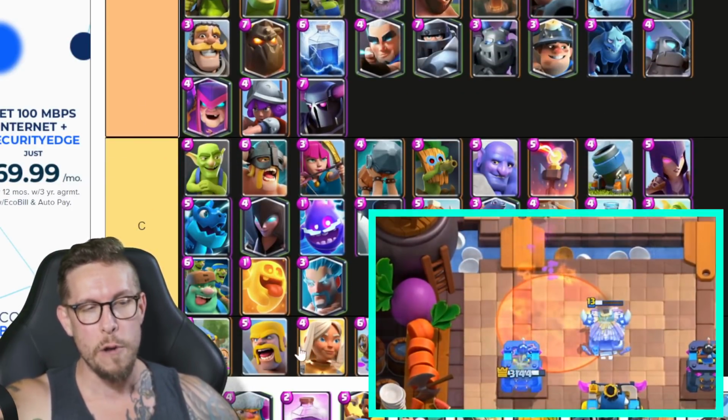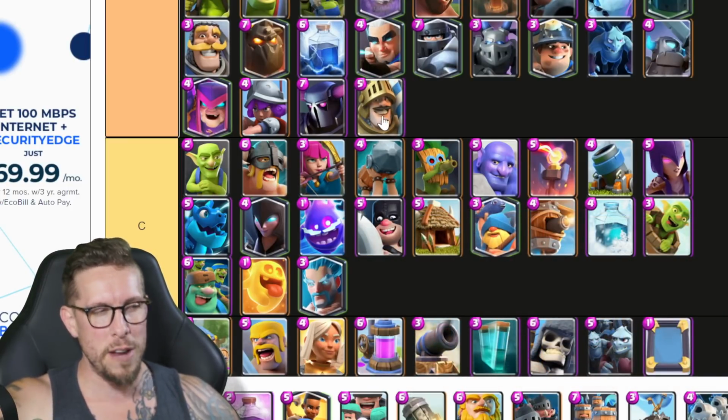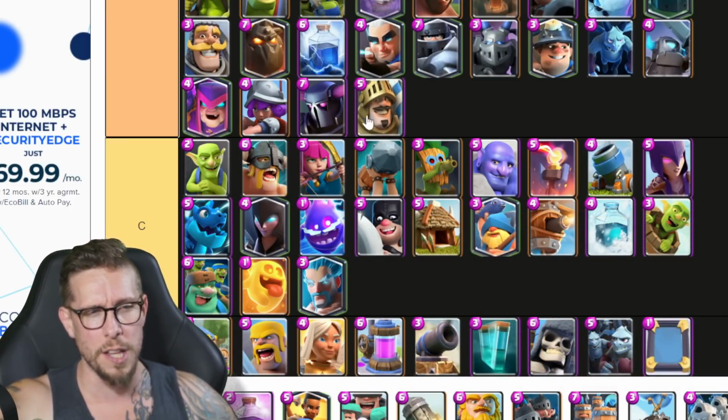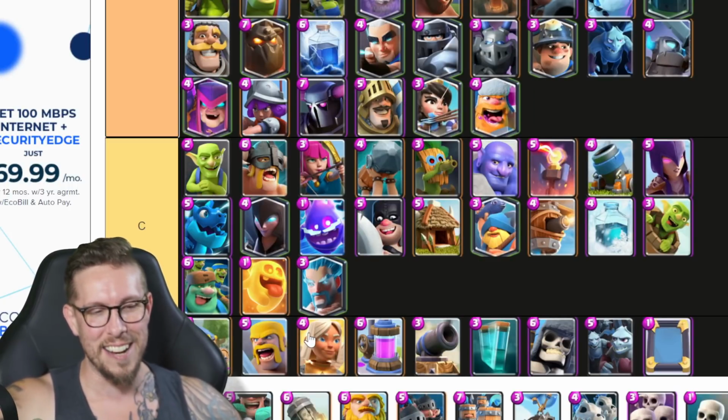Do I think it needs a nerf? No. I think it's a really strong card, though. Same thing that goes with Cannon Cart as well. Prince, A tier. I think that Prince is really, really solid. Princess, A tier. Really solid card. Lumberjack, A tier. You guys can kind of get the theme here. A lot of A tier cards.